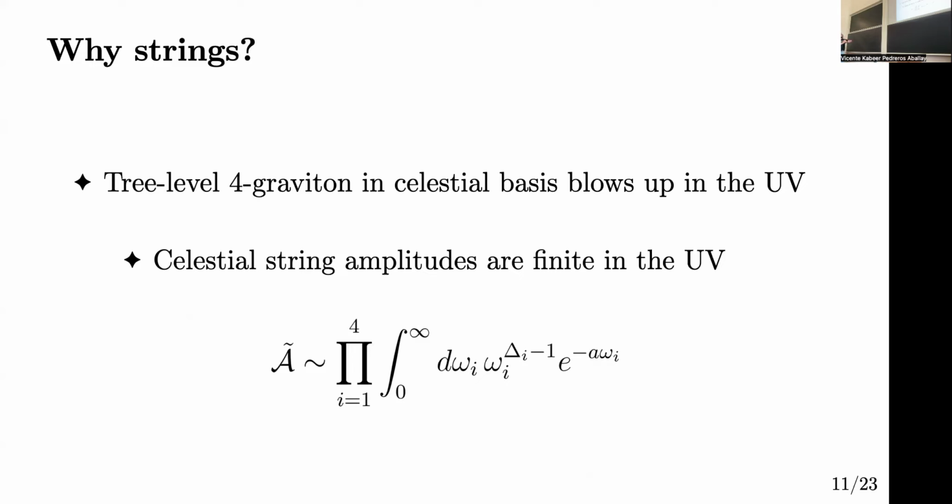So if you just want to study the UV behavior of quantum gravity, you cannot do it by just performing this gravitational amplitude. So this is one of the reasons why we use string theory to get a similar amplitude. Would you say that because you have the explicit cutoff of the Planck mass, you cannot just take an explicit infinite UV? It's an effective theory, you cannot just take your energies up to the sky. So maybe this is a natural consequence of taking an integral up to infinity for your energy basis.